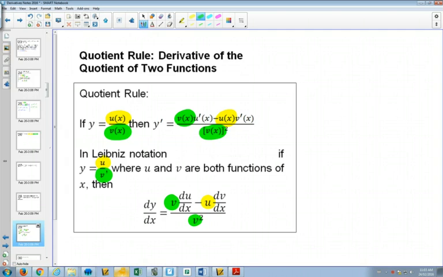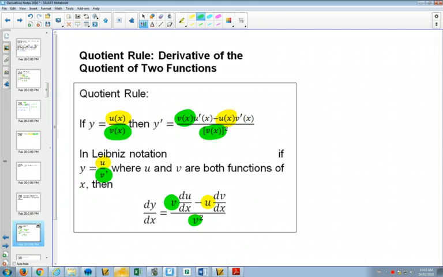So you can see when we color code it, both of those formulas mean the same thing, they're just in different notations. It's whether we use the notation of the derivative by saying u prime, or if we use du dx. Yes? No, they're both identical. It's just a matter of how you like to write your derivatives. And on a test, for the most part, you never write down the actual formula. You usually just go into the process of doing the derivative. So these formulas you'll have to have memorized, but you'll have to know how to use them.